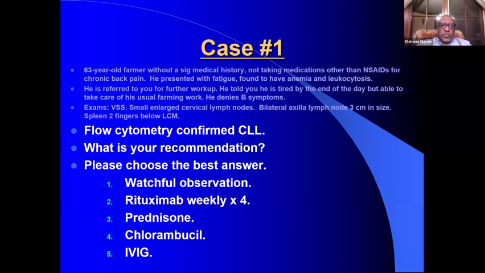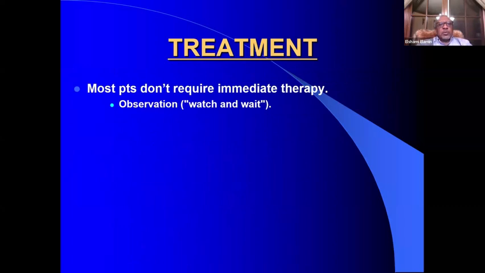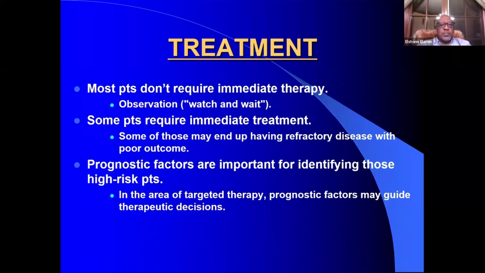Okay, so let's go over treatment. Most patients with CLL do not require immediate therapy. So observation, watch and wait is very reasonable. Actually, that's for most of the patients with CLL. Only observation, watch and wait is the way to go. However, some patients require immediate treatment. Some of those may end up having refractory disease with poor outcome.